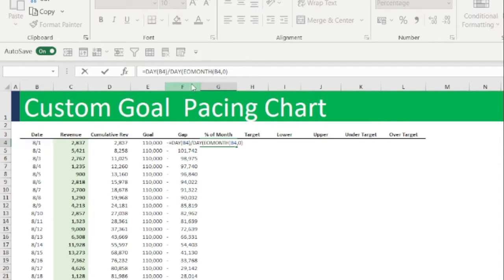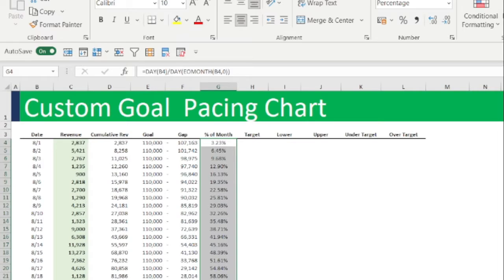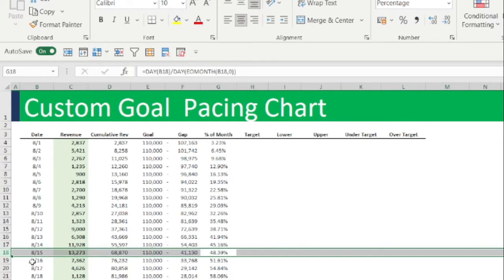So this and this multiplied together, divided, we end up getting, well, this one was already formatted into percentage, but always you'll have a number like this, and we shall always have to put it in percentage. So we can have 2 decimal places, and that is all. We can go with that. So run this one downwards. At the end of the day, we have the 100%. So this is the percentage of a day. So which means that, like here, 15 divided by 31, this is what you get.